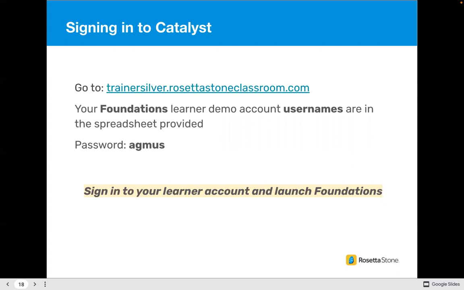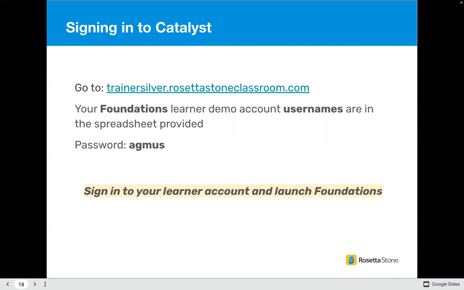So there's a link I just placed in the spreadsheet. So if you're attending today's session on a computer, please go ahead and click into that spreadsheet. What you'll find on the first tab of this spreadsheet is a list of student usernames and passwords that you can use to actually access our platform on your own.